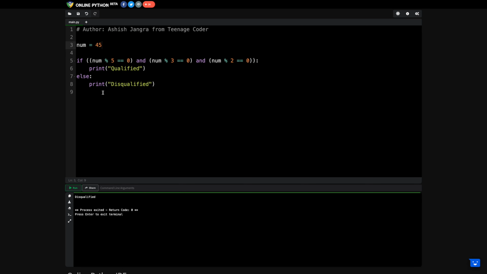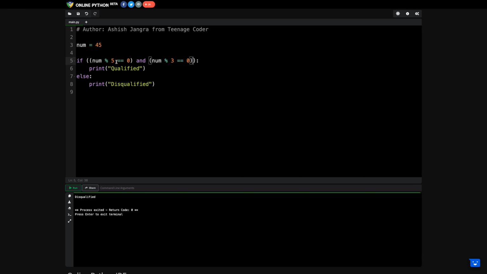The AND operator is going to be used if we want all the conditions to be true. That is why I have written AND here. Clear? If you want to go for something called an OR operation, then either the number is divisible by 5 or divisible by 3. In both of the cases, I will take that particular number.